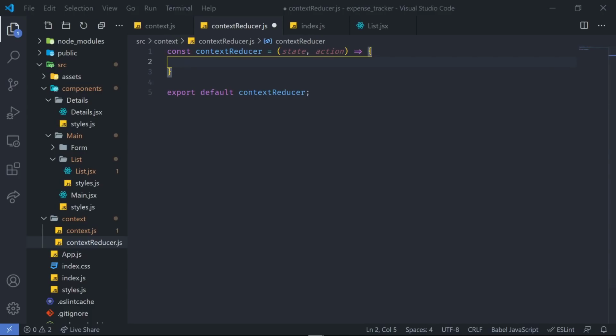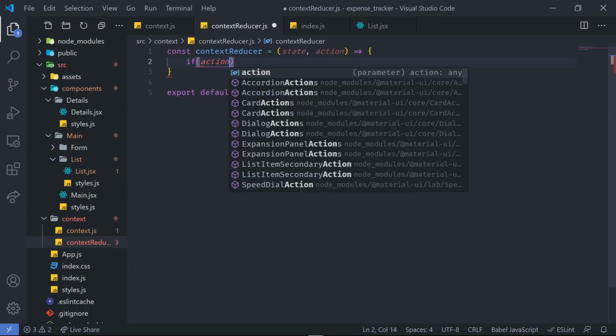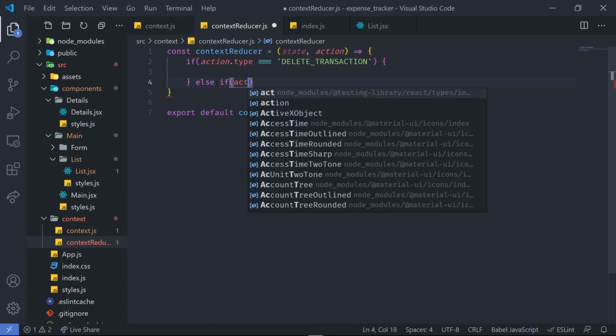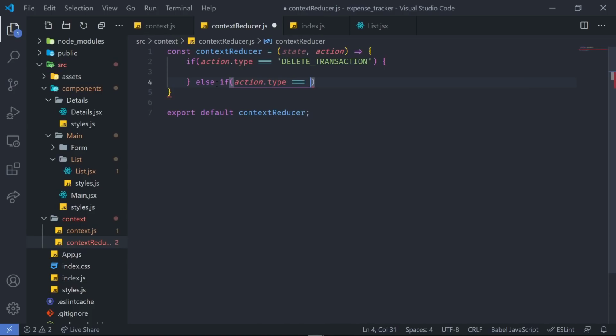One is going to be for adding transactions. So in here, we can say if action.type is equal to delete transaction. And we can have one for adding transactions. So just below, we can say else if action.type is equal to add transaction. Okay, so that's how you can do it.